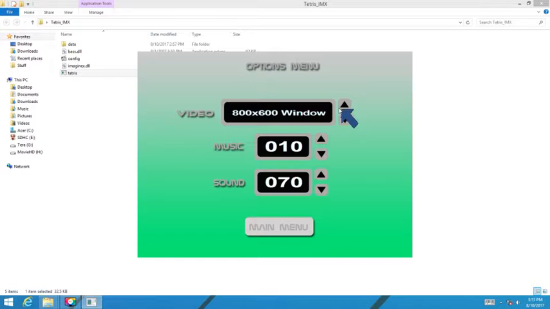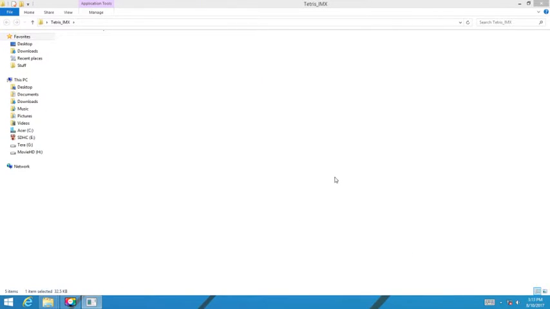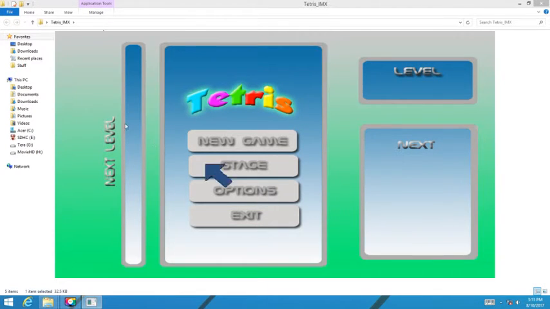And here we got our options window. You can change the size of the screen. We're not going to do full screen because it'll mess up my screen capture. We'll change it to the next size over. And there you go. I'm sorry if it's all stretched out like this. I really couldn't configure it to squeeze it in like the 800 by 600, because I would have to place something here, like black bars or something. And I don't like games that have black bars. You're using the full screen, but you have black bars right there. I would have to figure that one out one day.